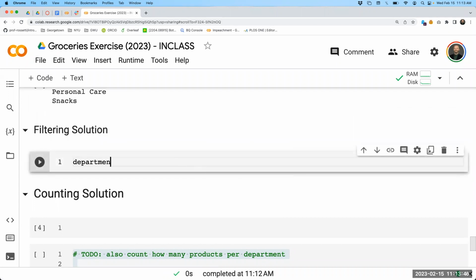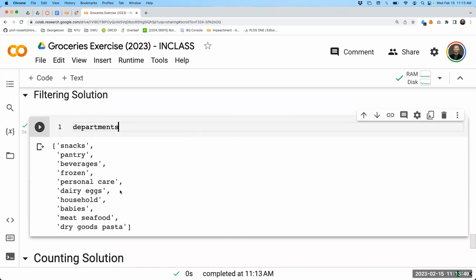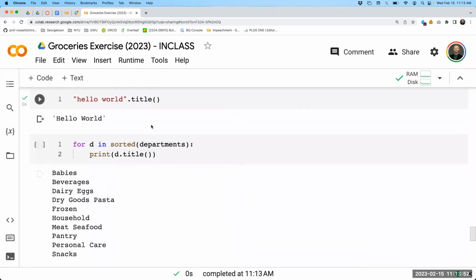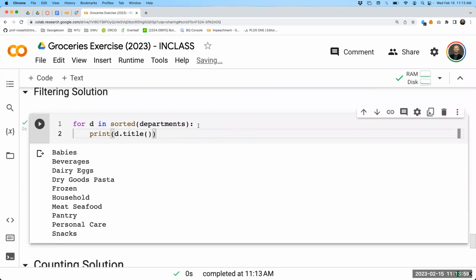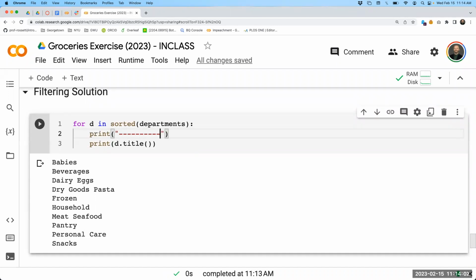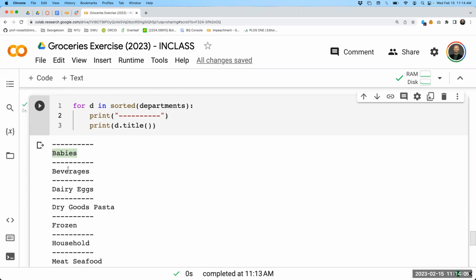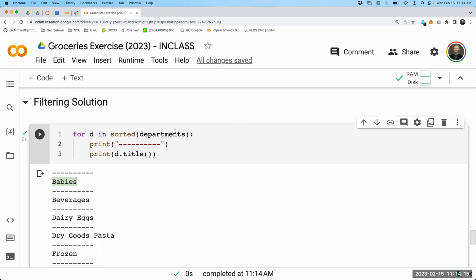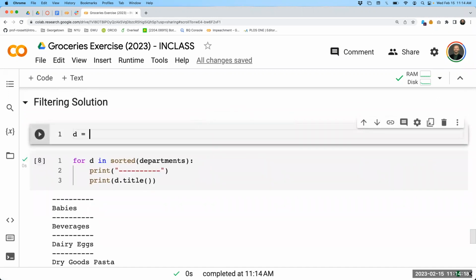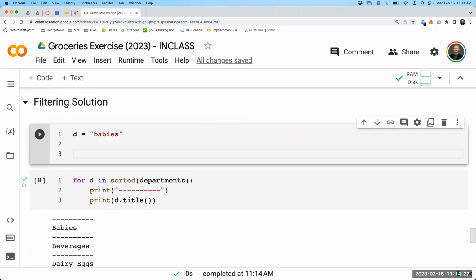So here we have departments, and it's a unique list of departments. And we are looping through them. Inside the scope of the loop, we'll have access to a given department, like babies, for example. Let's just see if we can look up how many products have a department of babies, and maybe then we'll incorporate this into our loop. But beforehand, if our department name was babies, how could we look up all the products in our original products variable and get the ones that have a department of babies? Thoughts?